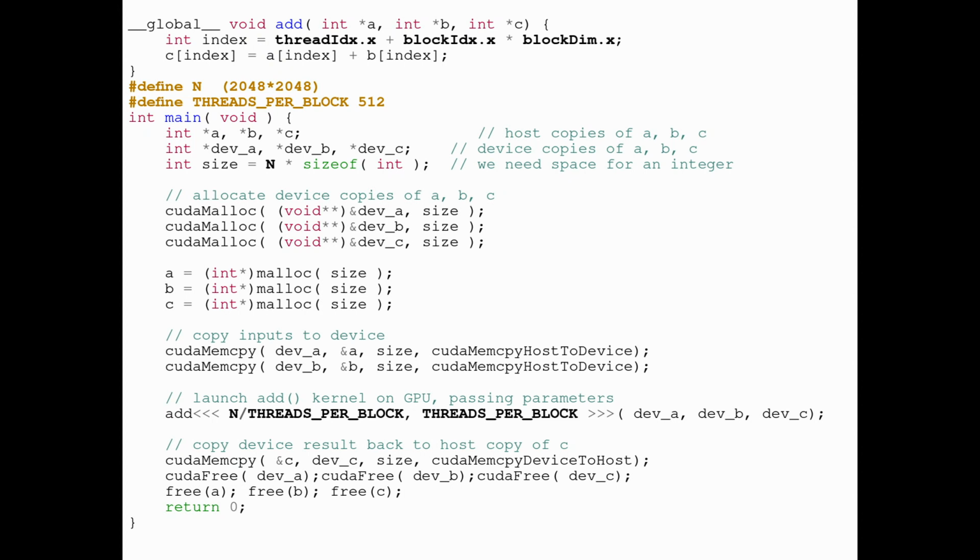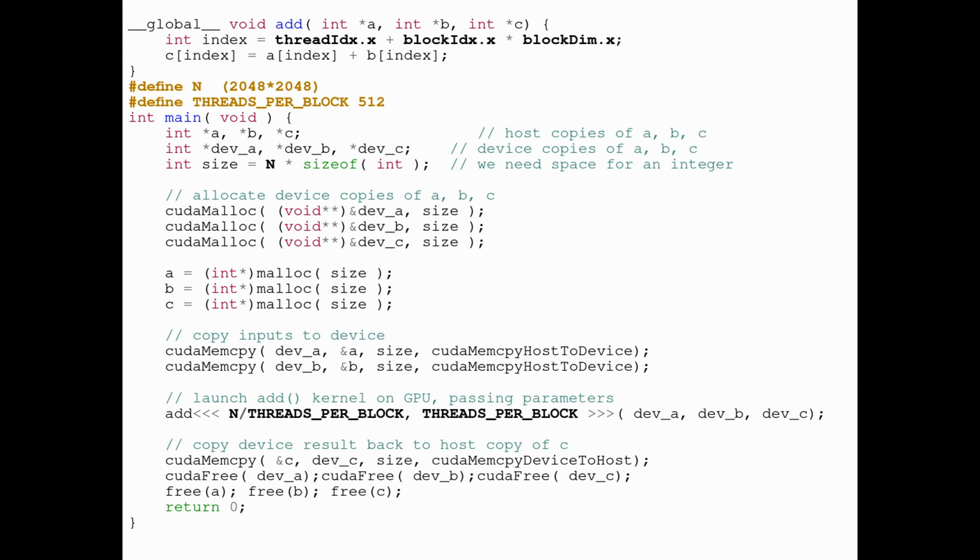Like a multiply, the dimension of the block and the number of blocks is the number of all. Yes, you can see it also like that, but you can also see it in one dimension, right? So the first block has index 0, by definition. The first thread has index 0. So thread index 0 here will be executed by block index 0, multiplying block dimension 512, right? So 0 added to 0 times 512 gives 0. So the first thread in the first block will sum the first element.